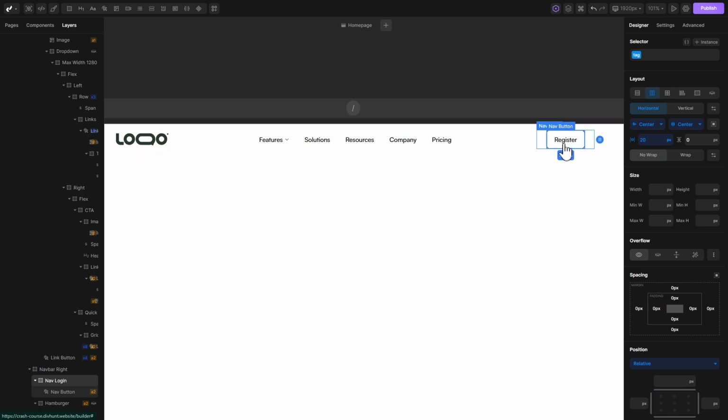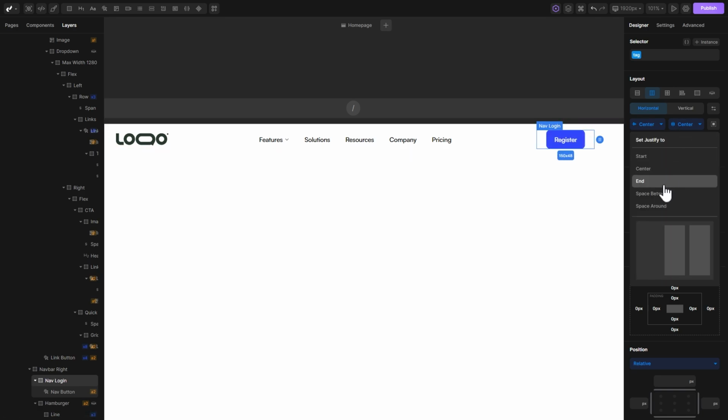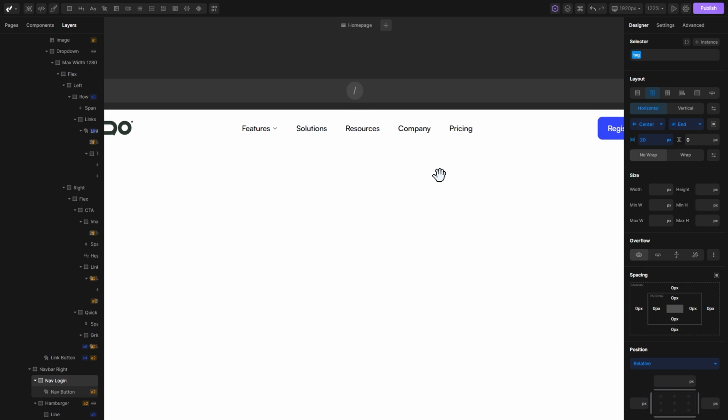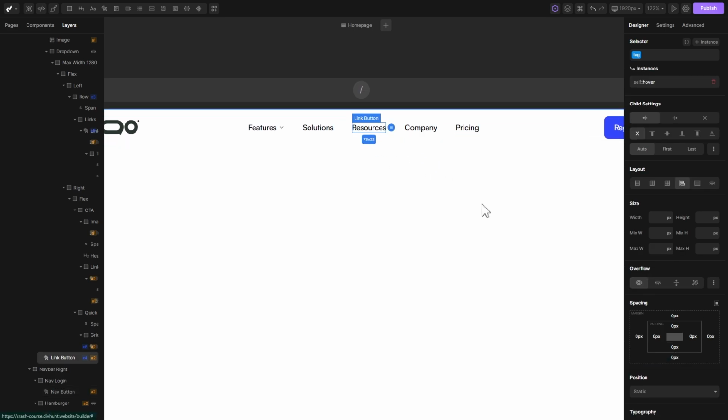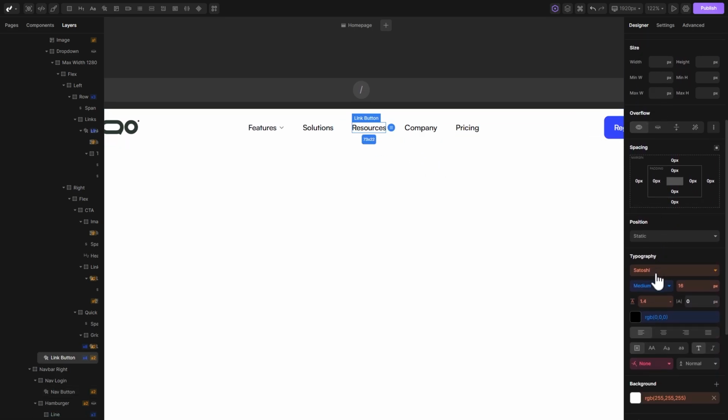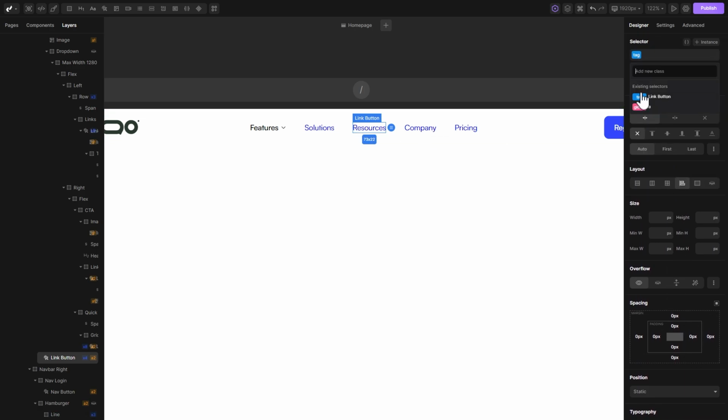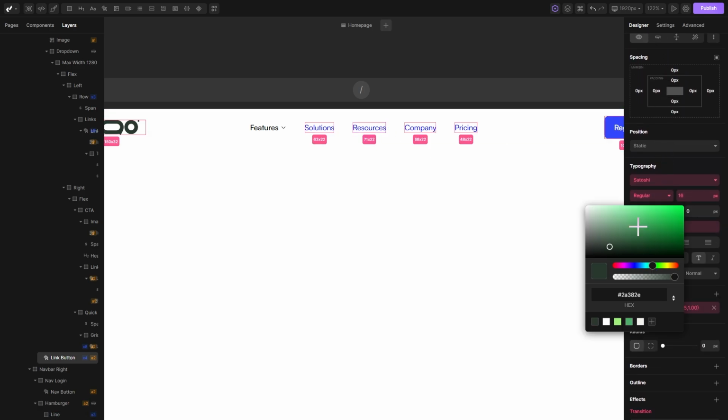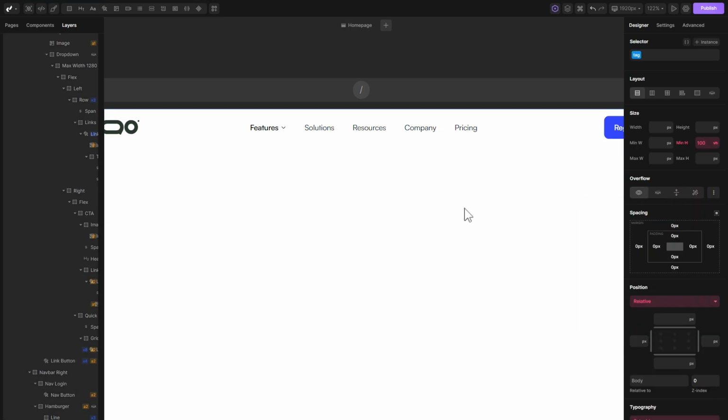So second thing, I'm going to remove this link which we don't need, and you can see that this button is centered here. So let's push it all the way to the right. And here, let's check out the font styles. We would need to reset this style and this style. As you can see, these links have a default blue font color. So let's again select our global links and force them to have this font color.